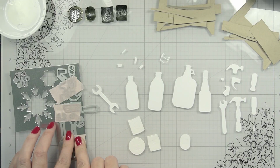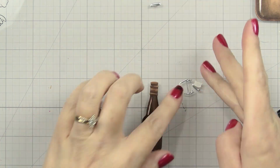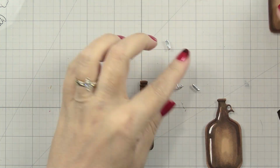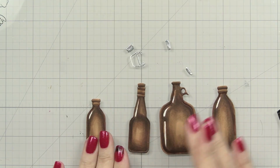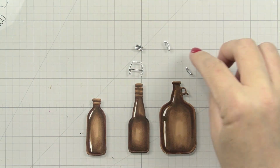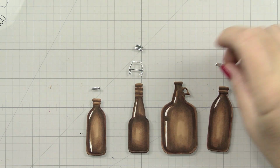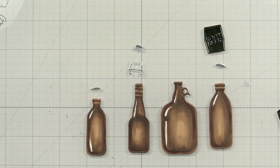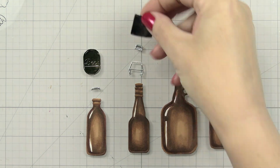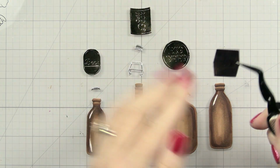But like I said, the coloring, again, I will include in another video, I promise. I just wanted to show you how they come together. So here's the bottles that I've colored. And these are all just white cardstock. All of the dimension that you see there is just from the coloring. And I'm just going to lay these out here so that you can see which lids go with what, and also which labels go with what. That larger one, the Big Beer, does not have a lid. That's not the style of bottle that it is.